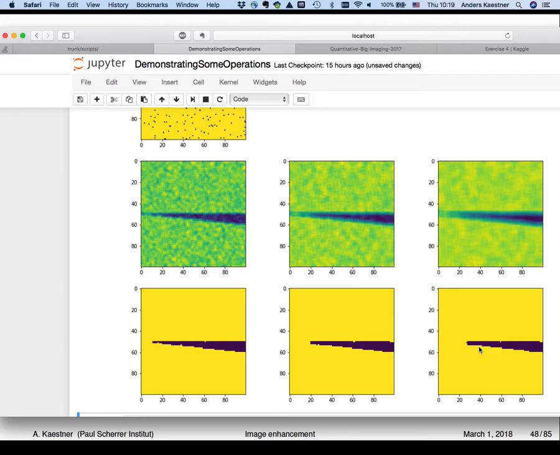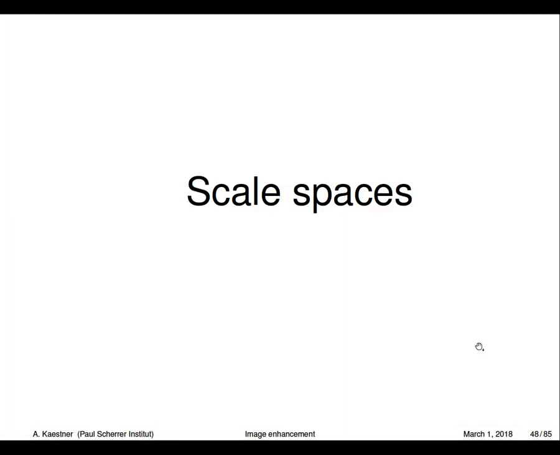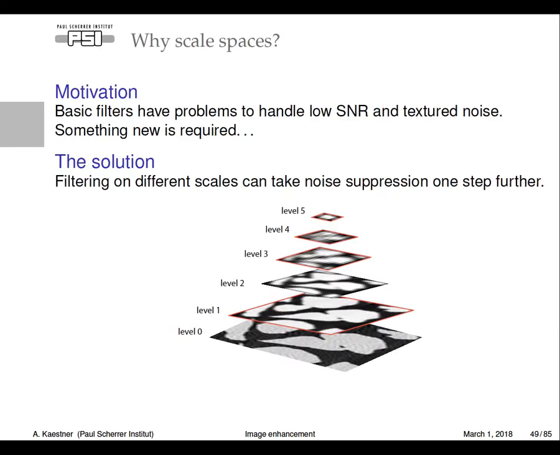And that is the reason, or the motivation, to go into a different kind of filter techniques, which are these scale space based filters. Let's move over to lecture slides again. And first of all, we have our previous filters. They cannot cope so well with edges. The other thing is, if we have texture noise, it may be that it can be misinterpreted into being features in the image.